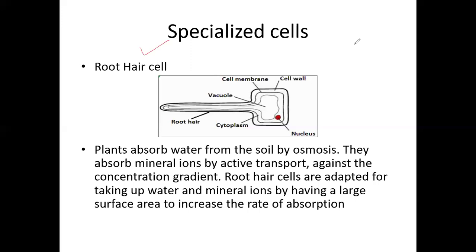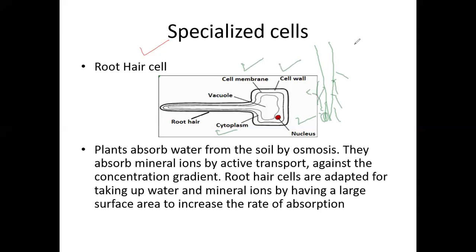They are only present in plants. You can see a root is there, and on the root you can have root hair. If we magnify only one cell, you can see this type of cell which is long and protruding. It has all organelles of a typical cell. You can see that the cell wall is there, cell membrane is there, nucleus is on one side, cytoplasm is there, and then you can see that a single large vacuole is also present.